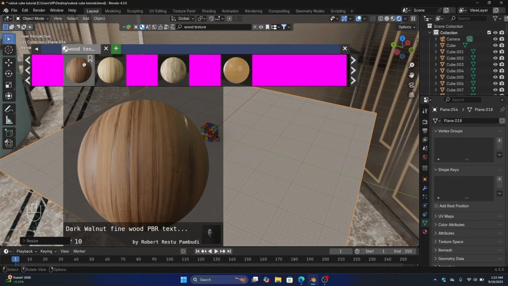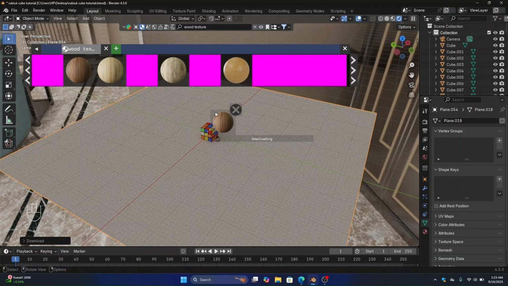Now I don't know if this will look nice or not, I'm just going to add this texture on my plane, the dark walnut fine wood PBR texture. It will take a while, here you are able to see it's 37.2 MB.